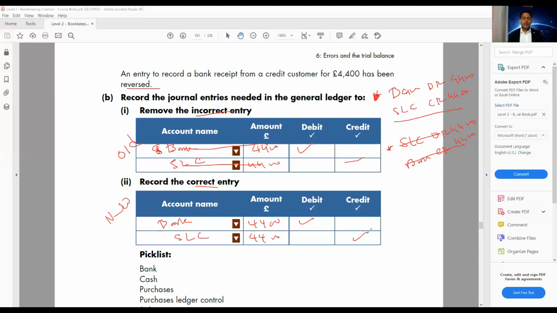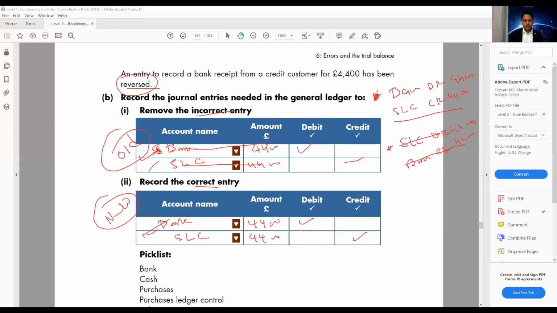That's it. So you need to understand why I'm writing the same thing twice, here and here. Because this one I'm writing to correct the old mistake. This one should be in the system because I reversed it. If I reversed it, I need to correct it. For example, let's say Maha was supposed to give £10 to Abdul, and rather than giving, Maha took another £10 from Abdul. So how much does she need to give to Abdul now? Not 10, but 20, because she was supposed to give 10. Rather than giving 10, she took another 10. So now she needs to give 20 to cover it. That's why I'm writing the same thing here and here again, so that the old mistake will be covered by this one. And the second one is the new entry.